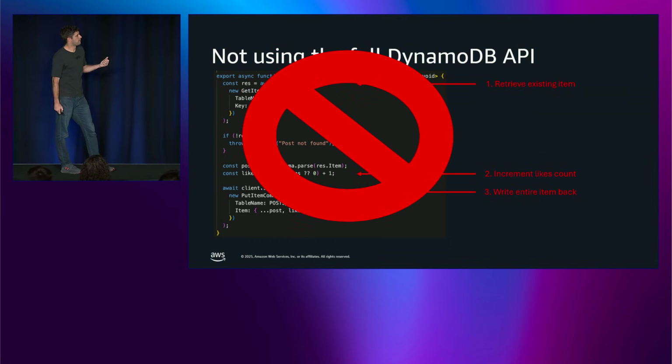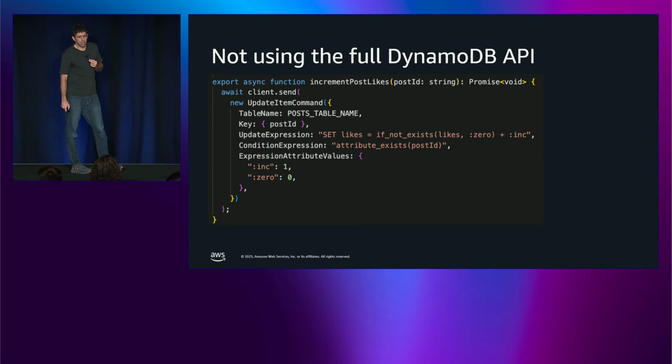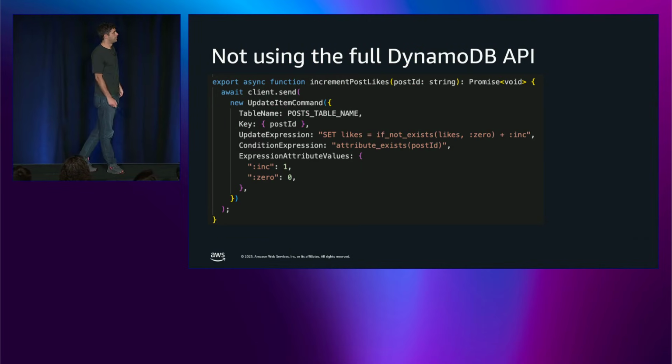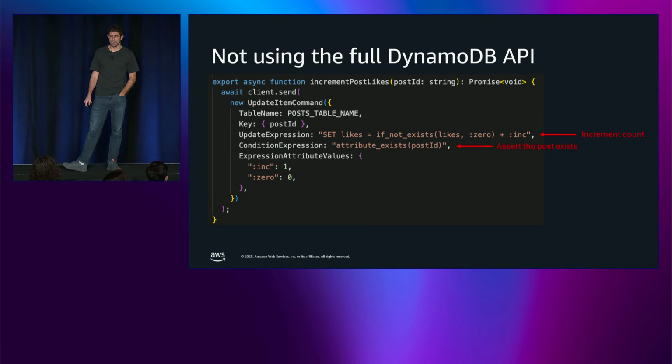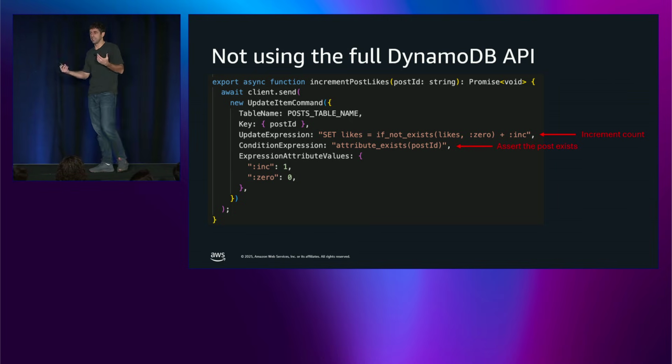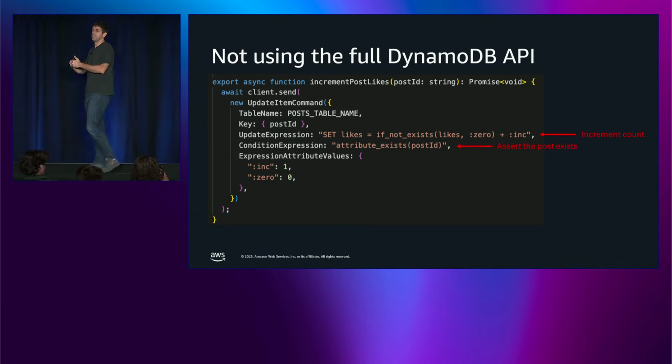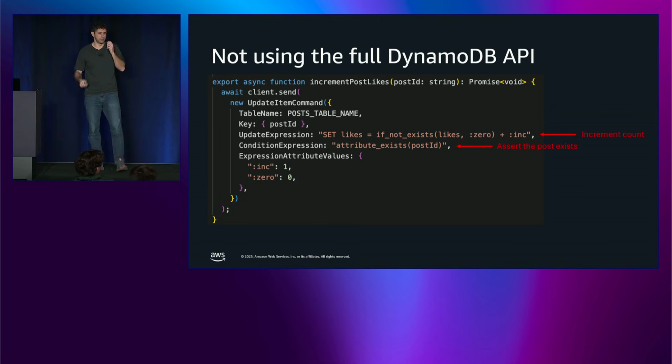It just adds a bunch of stuff where what you can do is just do an update item directly on that, right? You can do atomic updates to this counter record. You can increment that count. You can have conditions on there to make sure it exists and all sorts of things like that. So you don't need to do that read then write to handle this sort of update.